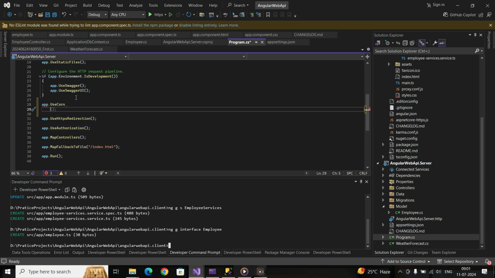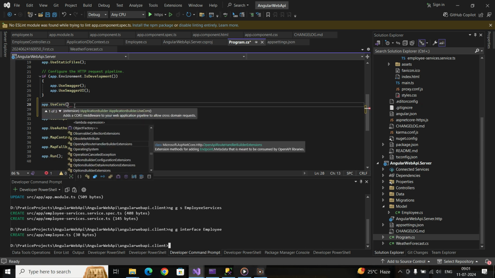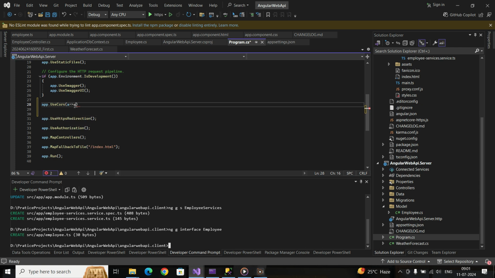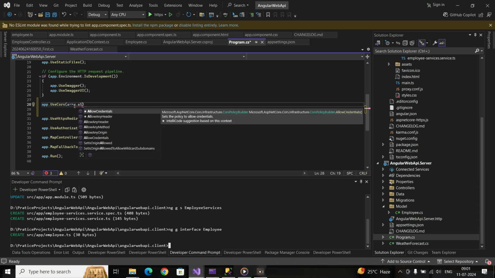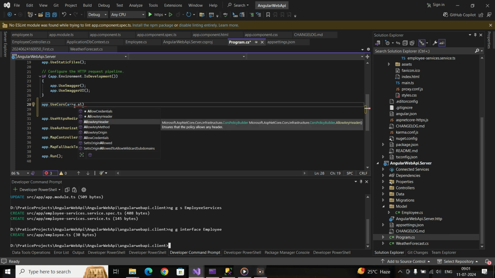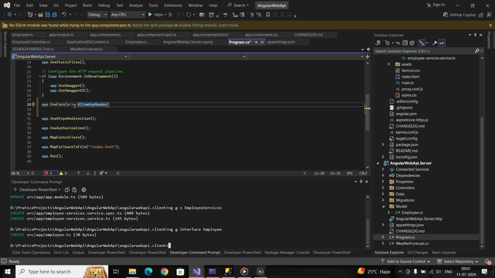In it we have to write a lambda expression. Write the lambda expression like a dot, AllowAnyHeader. Inside only we have to write, not outside.